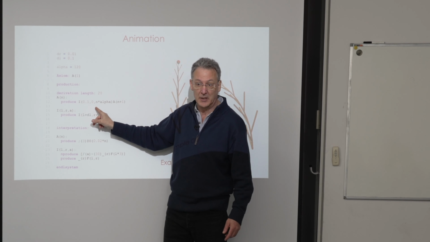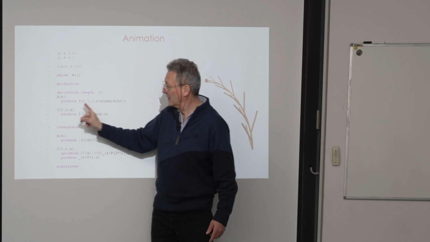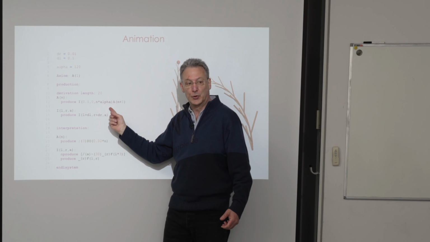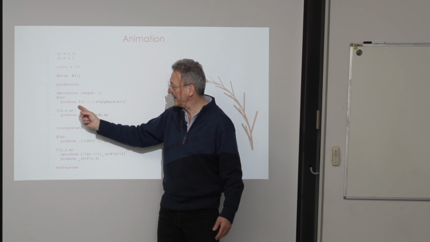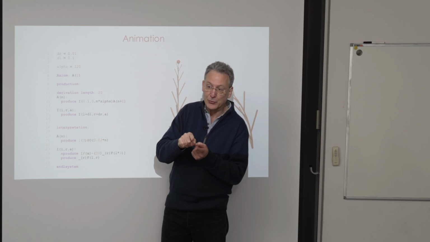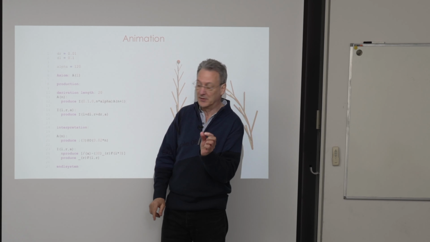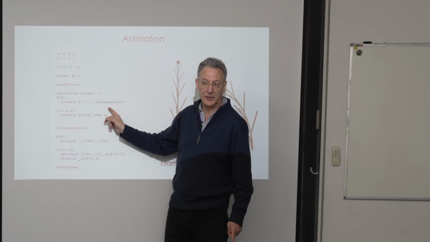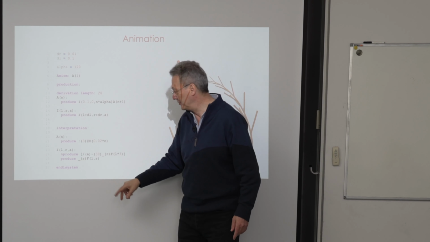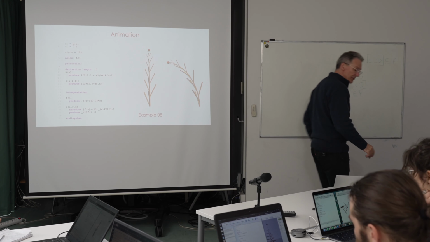And why do I have values here? Because it's not a function. Because it's not on the left-hand side. Here, I say what I want to create in the beginning. So what I want to create at the very first step is an I which is 0.1 long, of 0 radius, and which has a certain phyllotaxic angle. And when the system will interpret, so the first time, I will write for you the first derivation step.